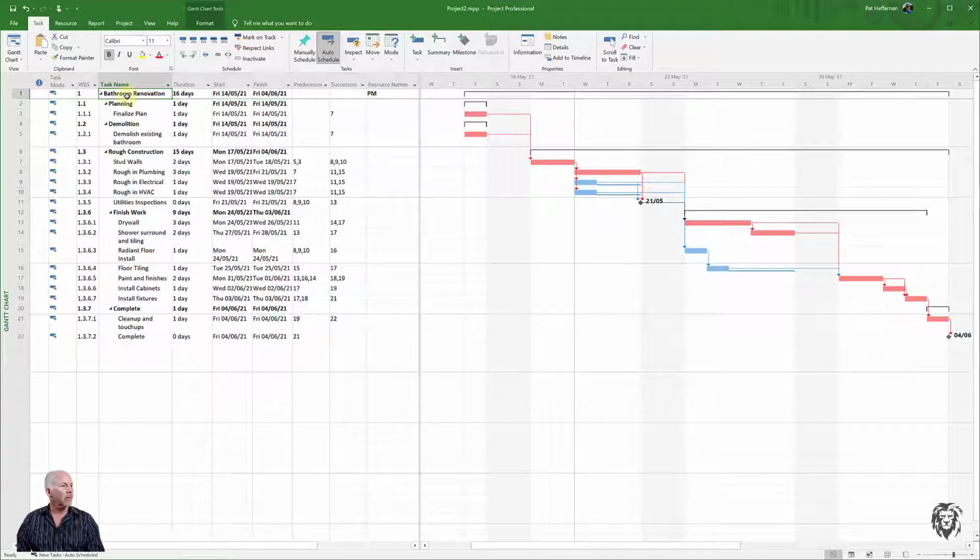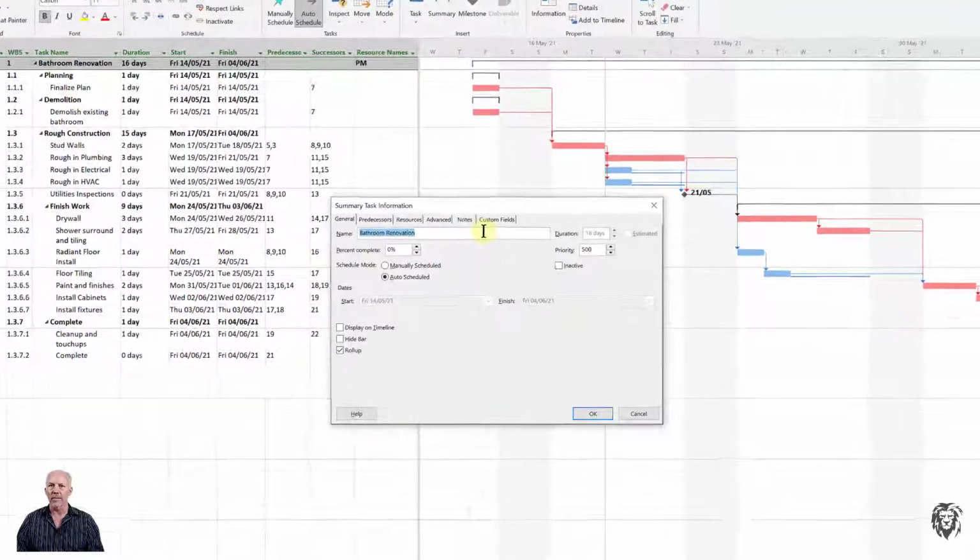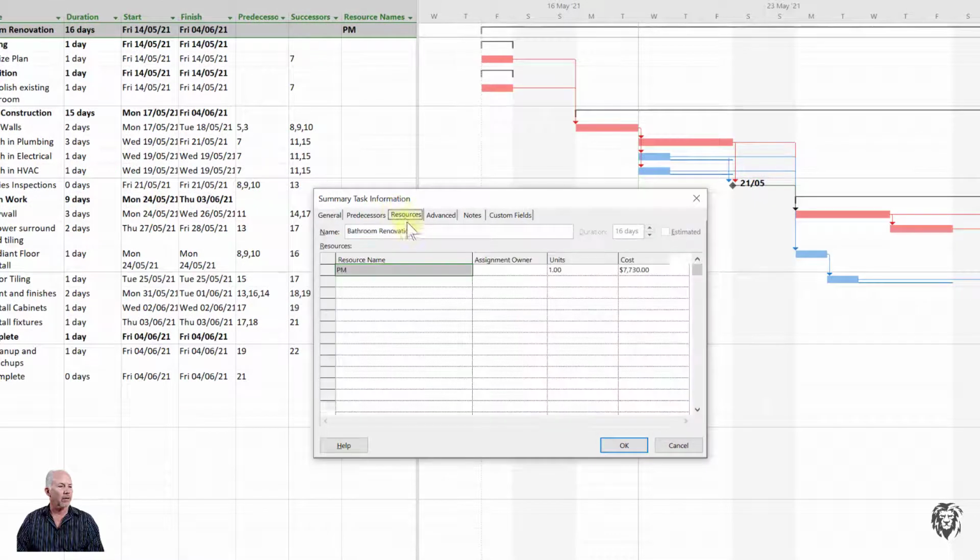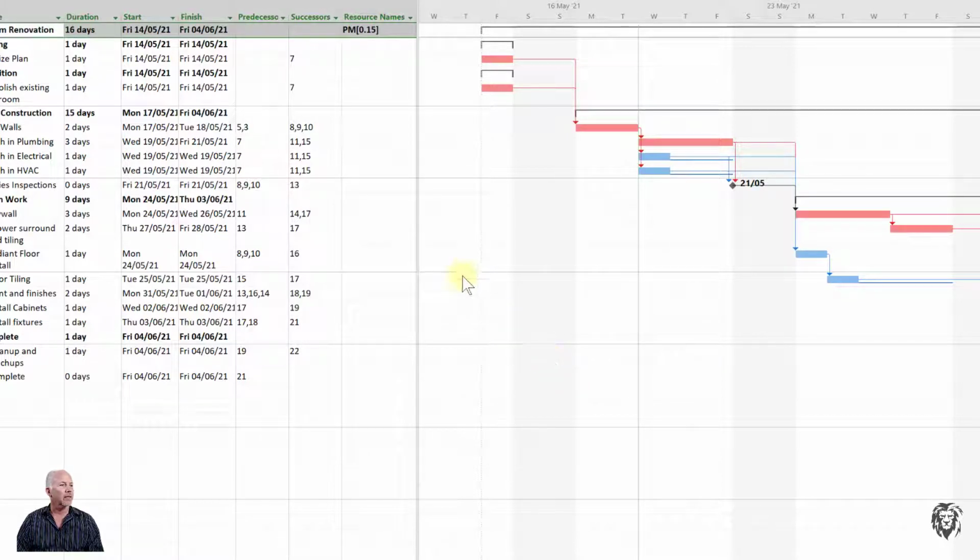Turn off the details. Bring up our dialog box for our task. And when we look at resources, we can see them in here. This is a really useful way in which we can add these resources. We have the project manager, but we see that they're added at the full unit, or 100% of their time. If we only wanted them to have 15% of their time, for example, we can put them in as 0.15 or 15%, and that will change how much of their time is committed to that project. And we see that back here in the resource sheet, they're only committed 15% of the time.